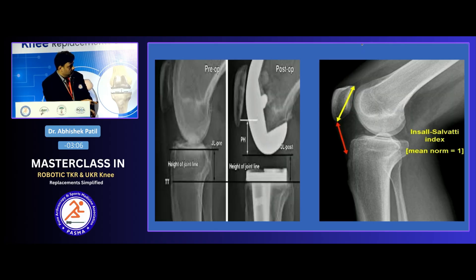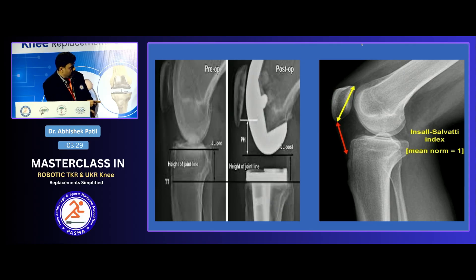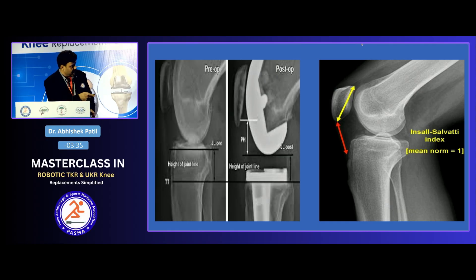One of the most neglected aspects of knee biomechanics in TKR is maintaining the joint line. The joint line is approximately 7 mm from the tip of the fibular head. As a knee replacement surgeon, it is important to maintain the joint line as close as possible to the native joint line — only then will the relative patellar height be restored and the patellofemoral kinematics work well. A significant change in joint line either distally or proximally negatively impacts patellar function.